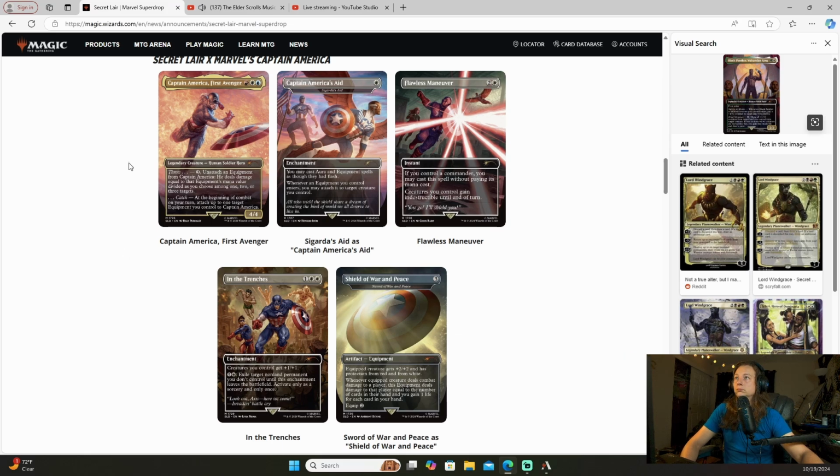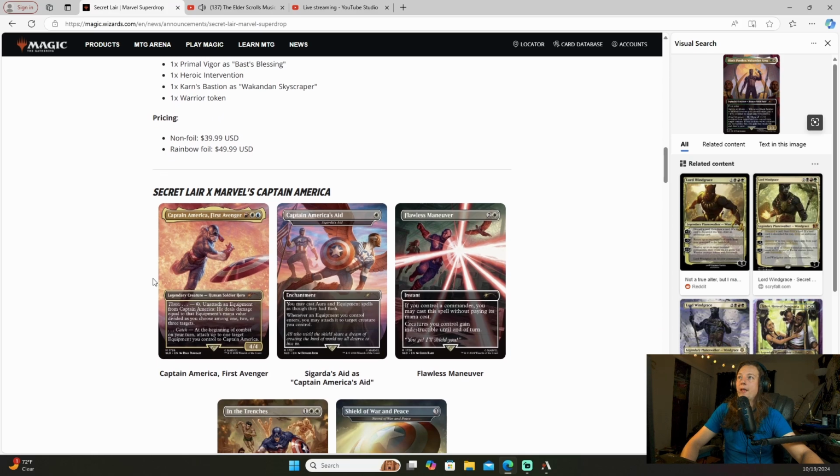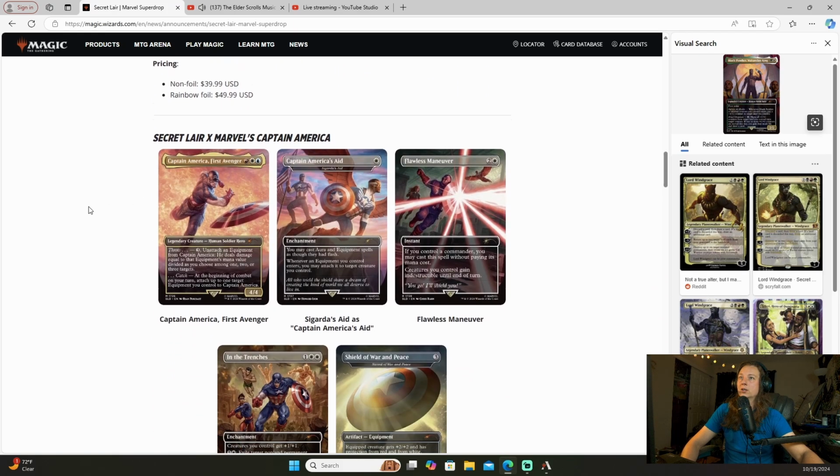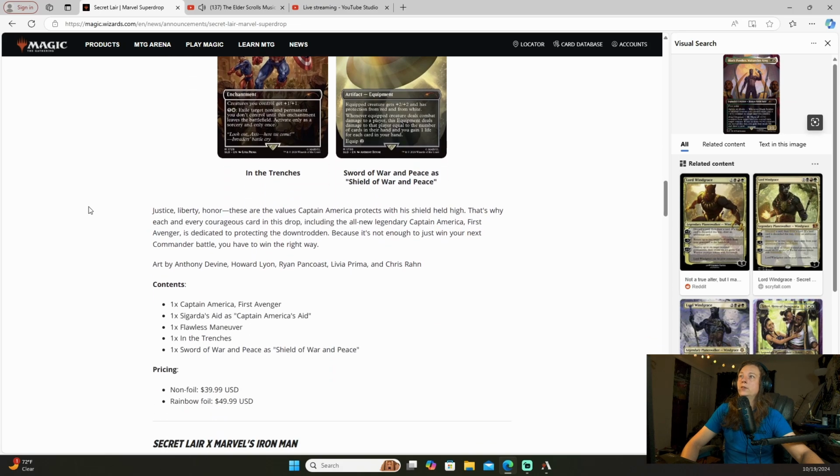Okay, so Captain America, Captain America's Aid, Flawless Maneuver, In the Trenches and Shield of War and Peace. Pretty decent setup. I mean, it definitely leads you down the route of white weenie, that kind of situation. Personally, I think Captain America is a great card, but I think that this whole setup right here is just a little bit better. You're probably getting a little bit more value from the Black Panther Secret Lair than the Captain America one. All right, moving on.